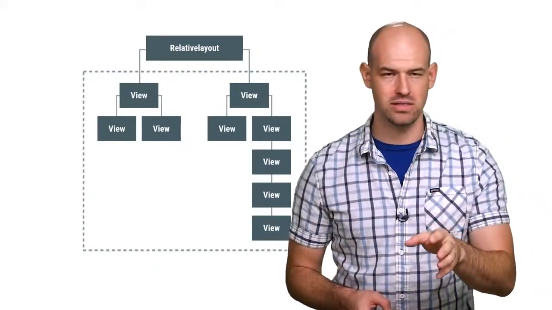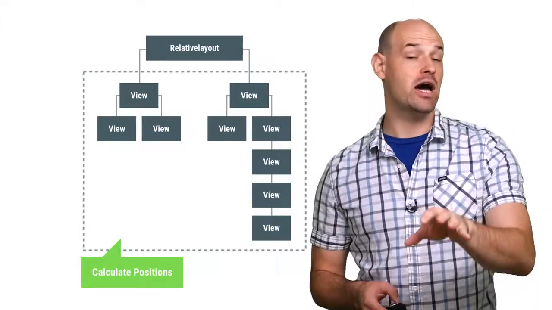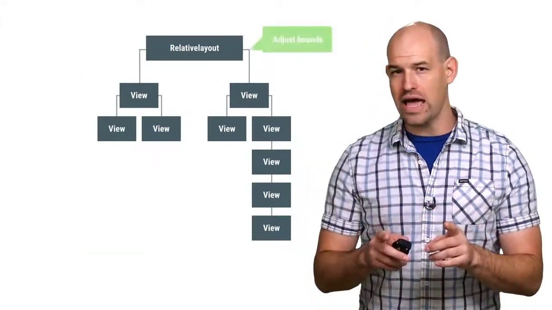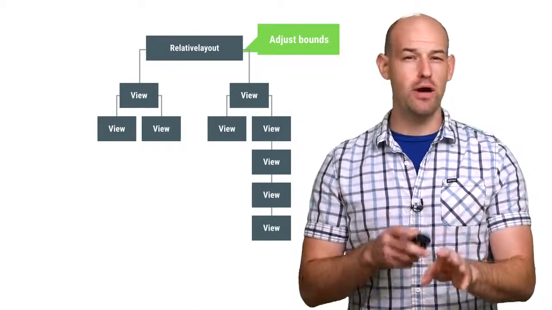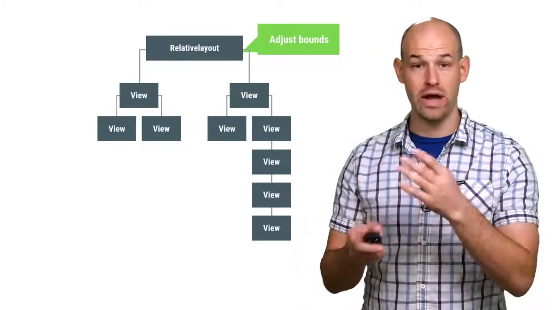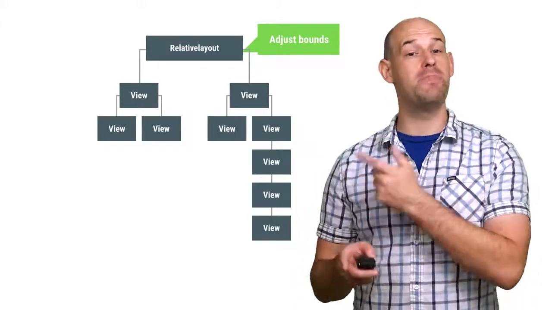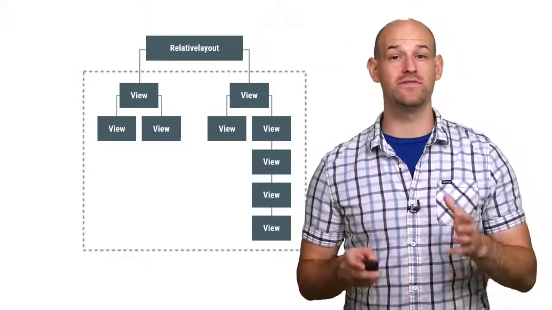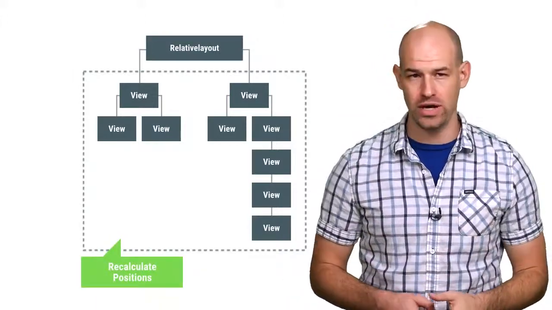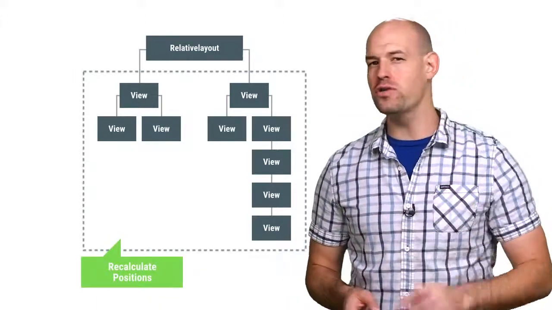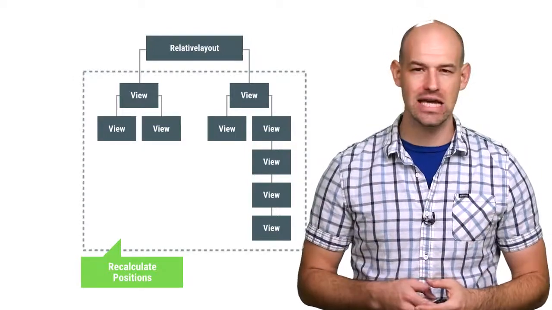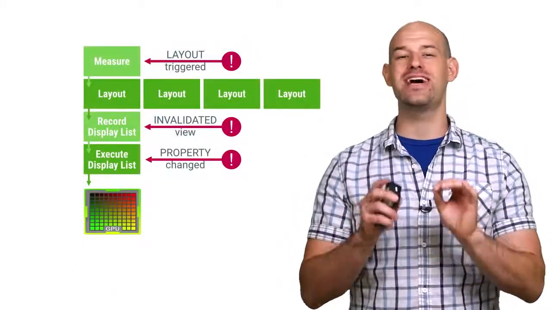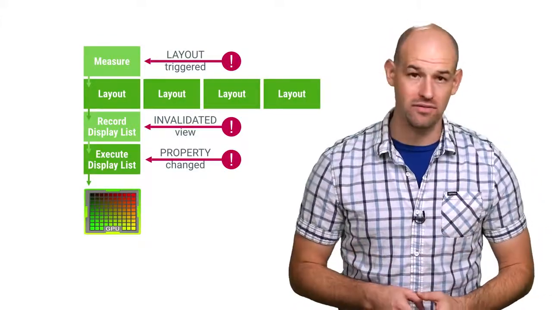Basically, it works like this. The first pass will visit views and calculate their positions and sizes based upon their personal requests. The relative layout then uses this data to figure out the proper positions of correlated views or any weight sizes, and then makes boundary adjustments accordingly. At this point, a second layout pass is kicked off to determine the final positions to use for rendering. The result? Two full layout operations through the children of the container just to get things situated on the screen. And the trick is that this happens every time a change happens in a relative layout.